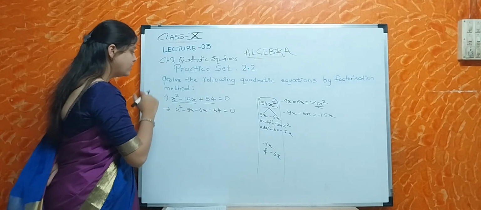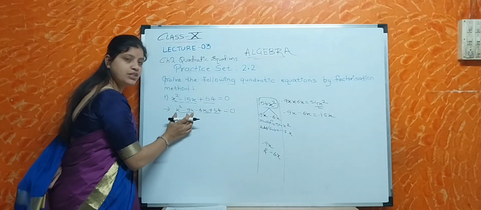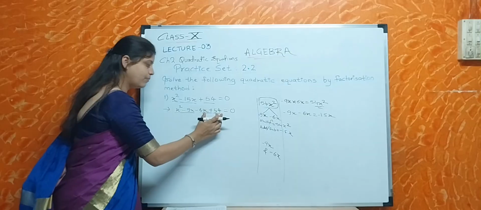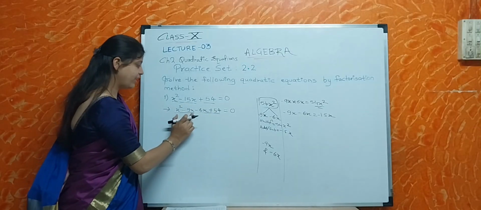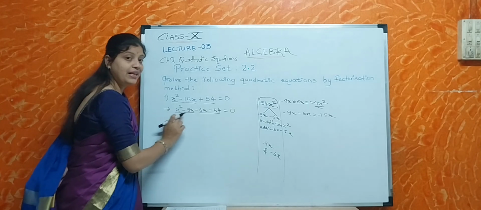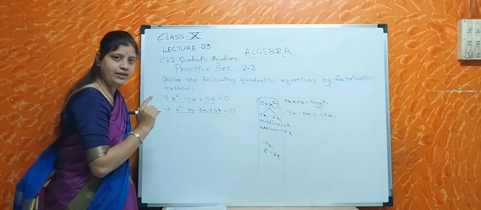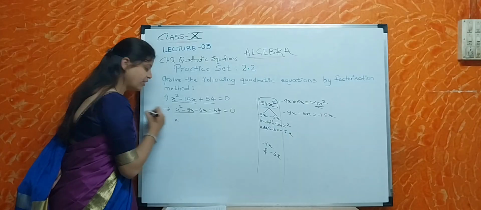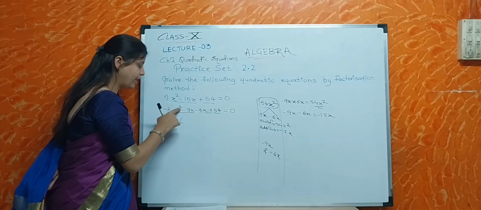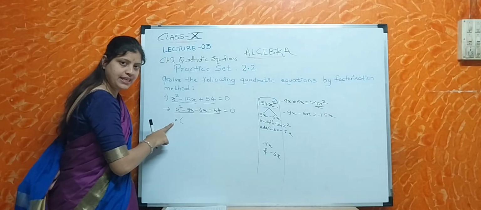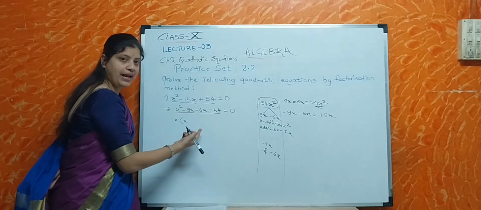Third step is we have to find the common factor between the first two terms and between the last two terms. See, x square and minus x, minus 9x. What is the common term here? x is common here. So we will take x as a common factor, and instead of x square we have taken 1x outside as common, and 1x will be in the bracket.